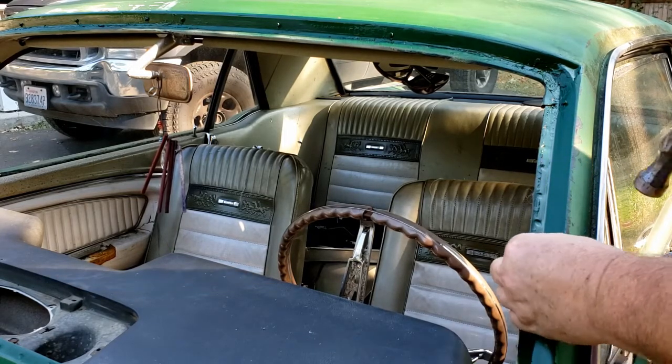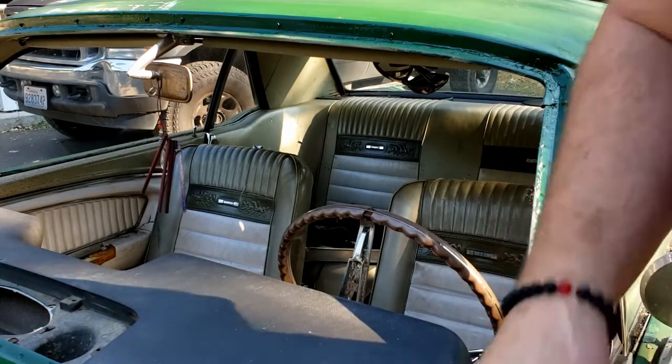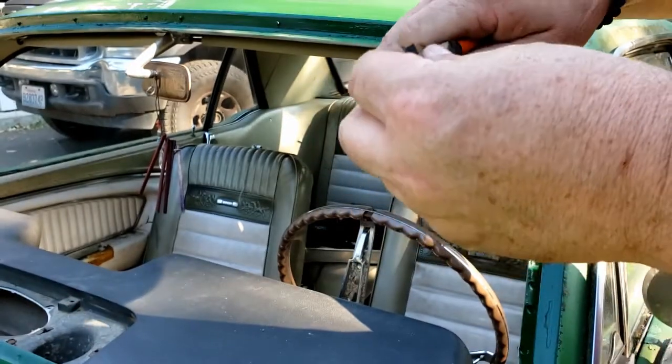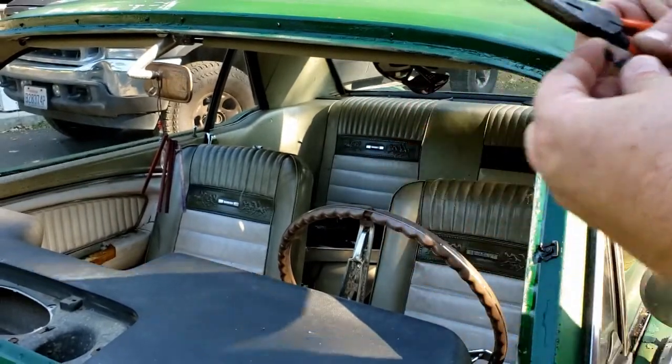All right, well, maybe there's the secret. So I'm taking these, bending them just a little, and then I'm hitting right here on this inside portion.